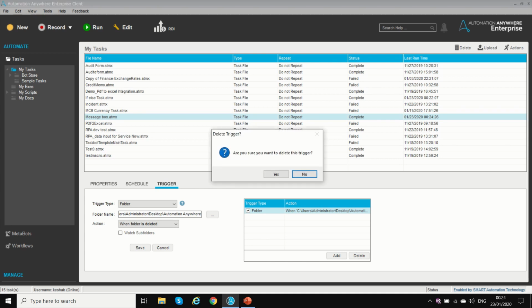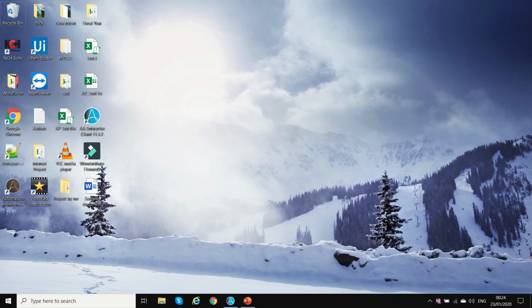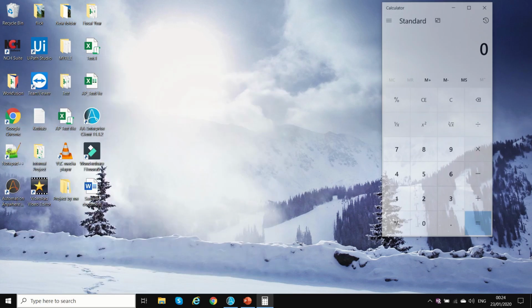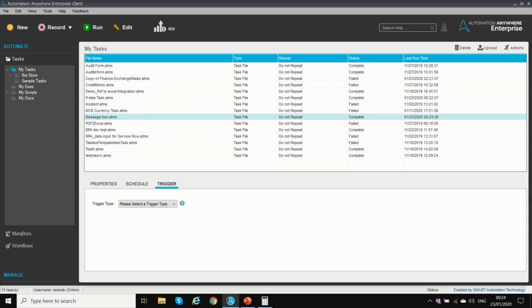We don't need this one. Let me open a calculator for you. We'll go to window. We need to refresh, because if you refresh, whatever you have open in the background, whether a window application or Chrome or anything, it will reflect over here.